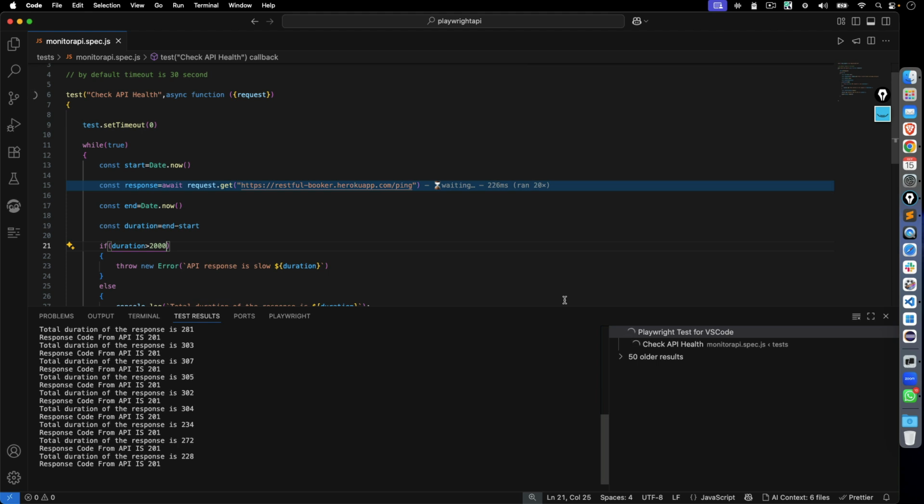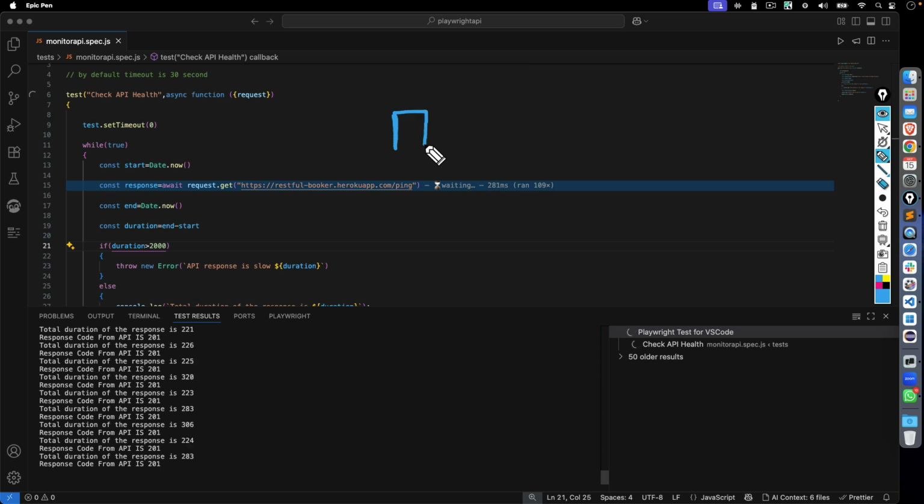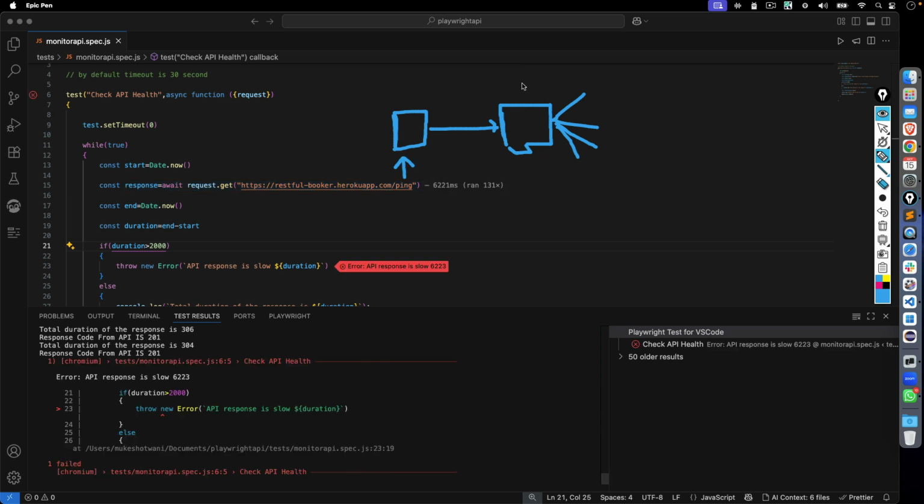Now the question comes, Mukesh, how can we use this productively? See guys, once your script is ready, let's consider this is an API health monitoring, which is checking the particular API response, and the response code should be 201 and the duration should be less than 2 seconds. What you can do, you now can create one quick job. This job you can create, and you can schedule this using any CI/CD tool. It could be Jenkins, GitHub Actions, TeamCity, Bamboo. So for this particular program, create a Jenkins job or pipeline and schedule it.